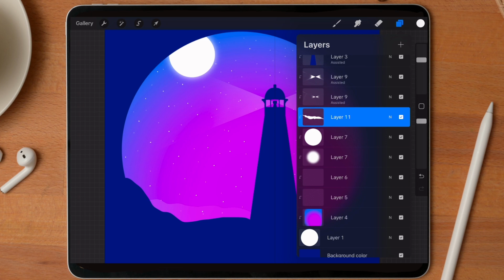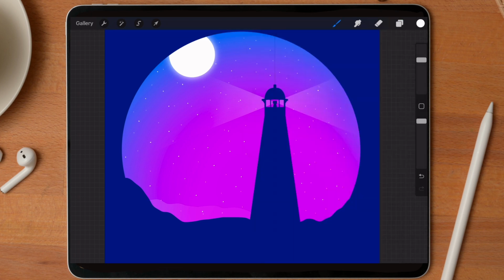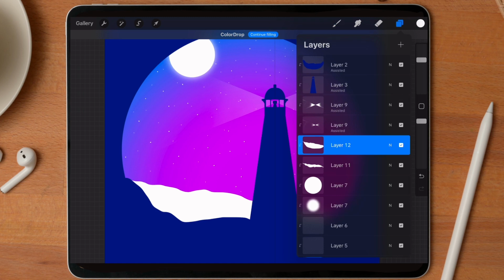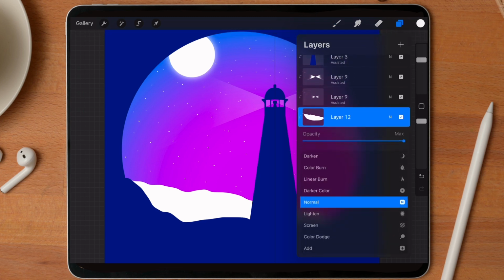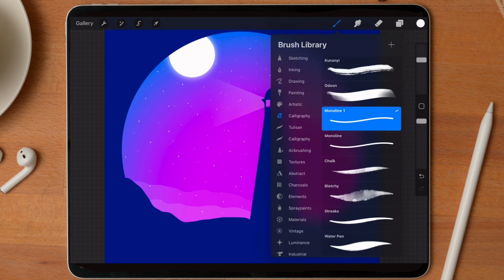The next step is to create a new layer. Make the squiggly line positioned above it. Then change the opacity to low. We will create one more layer on top of it, the same way as before.